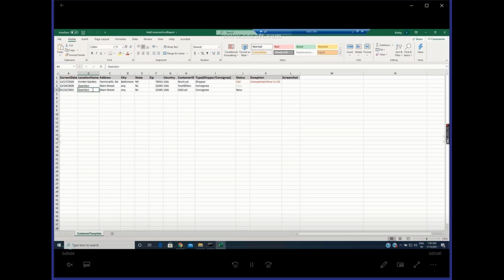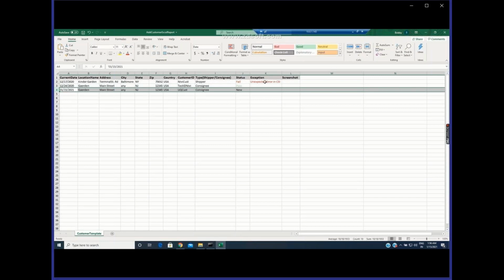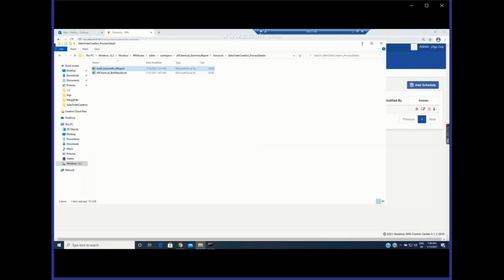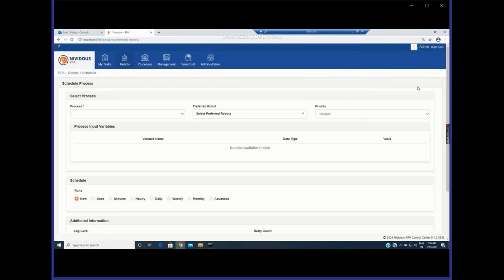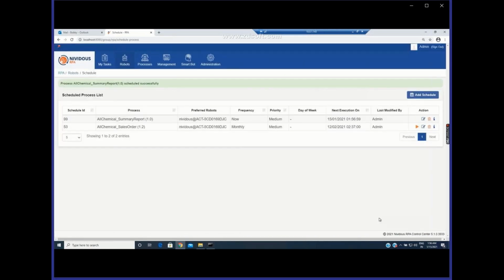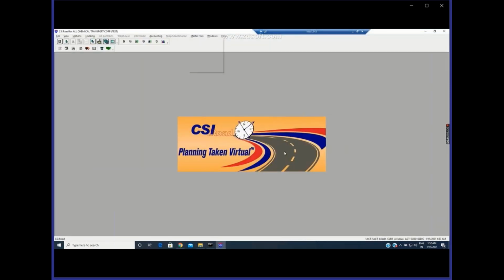So as you can see on the screen, this is a demo video from when we were first doing our testing on the bot system. And what we did is, this is the process to add a new customer. It's an Excel format. It's easy to read, easy to use, and a user would keystroke that information into the Excel document. As you can see on the screen, this is the process to activate the bot to start its process, and you can schedule that either on demand, daily, weekly, monthly, depending on what the scenario calls for.